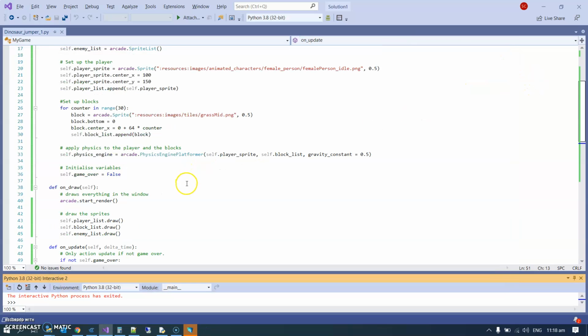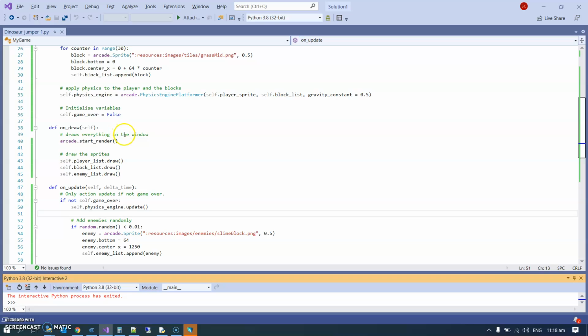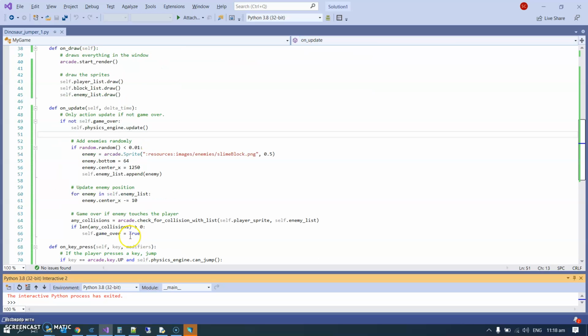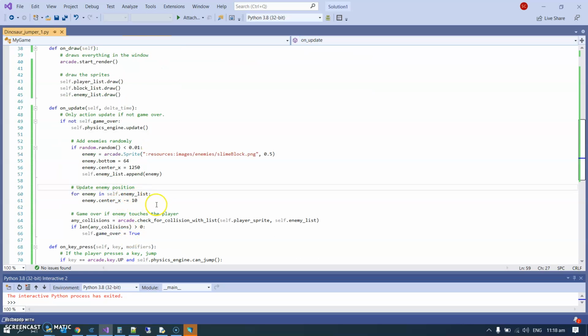I've done a little bit of a tidy up of comments in particular here, nothing else, but I've added comments where it seemed appropriate to explain what's going on. What I want to do now is make enemies go a little bit faster as the game progresses, and I'm actually going to tidy up a different aspect.